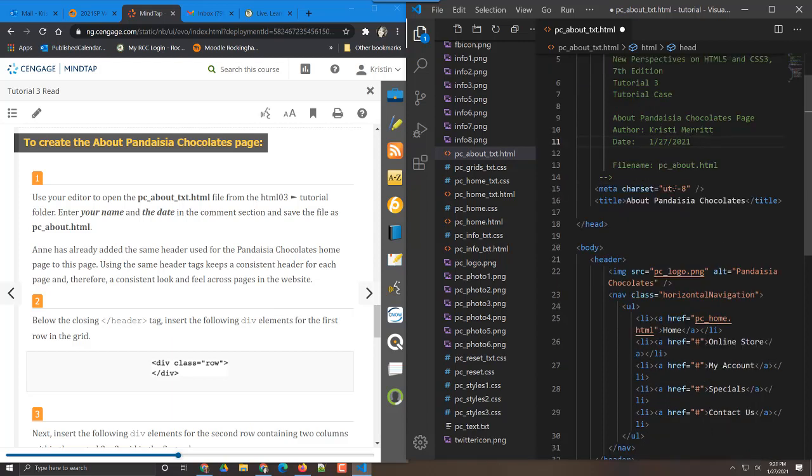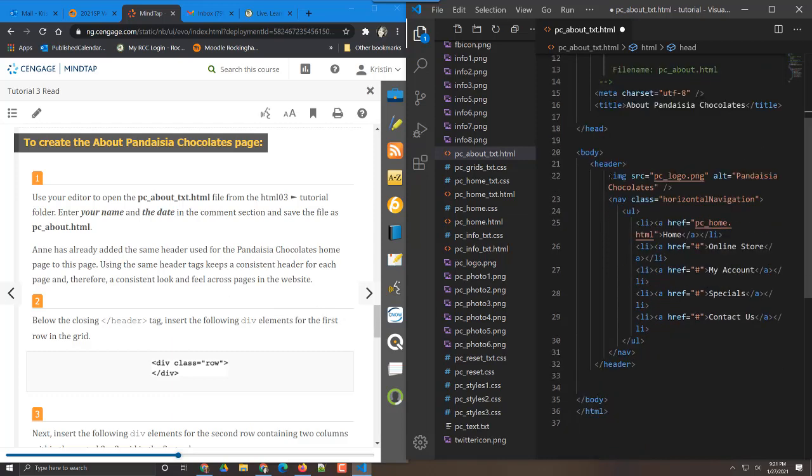And she has already added the same header used for the chocolate home page to this page. Okay, so this is the header.